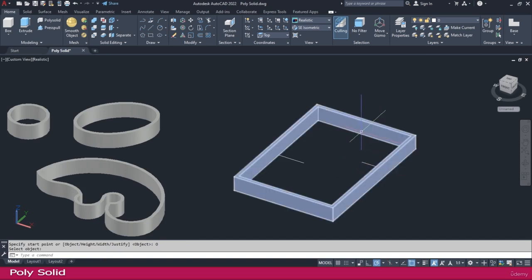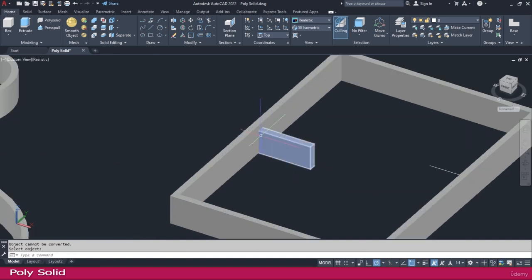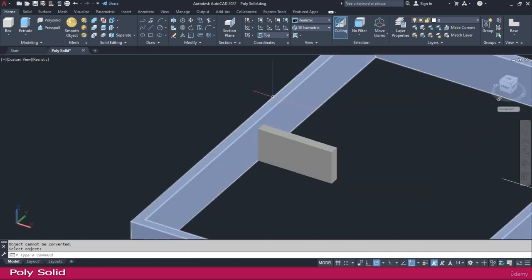Here the height we gave initially, that height will be taken. If you want to change the height, go to polysolid and go to height, make it 200, enter. Now you will get the 200 height. I select object and select this object. Now it is ready. See here it is 200 height, this one is 250 height.